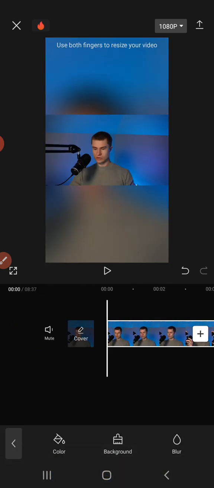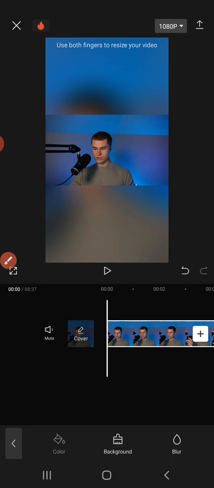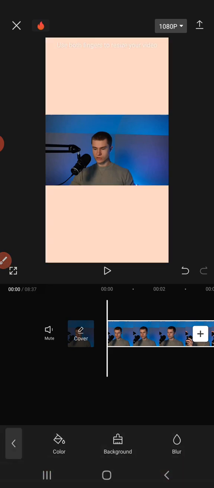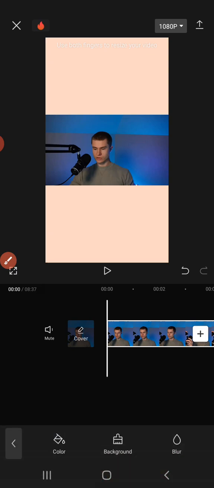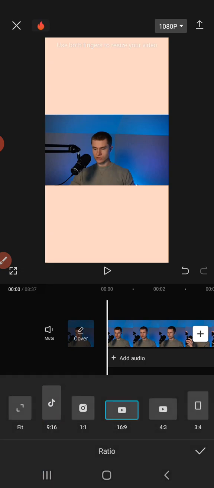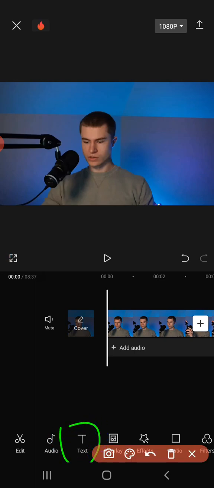If you don't want to blur it, or you want to use a normal solid color, you can tap on the color icon. Once you tap on it, you can select the particular color you would want to use. If you have your own background you would want to add, you can click on the background, then add a particular background you want. But that's that for that. So let's take it back to normal. Let's proceed to how to add our captions. You see right below my screen, you see the options for text.